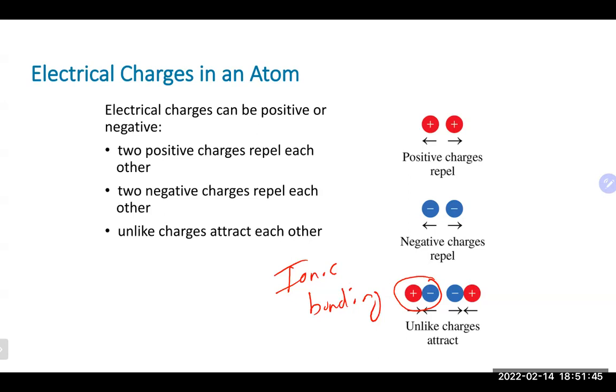And typically when we put something positive and negative together, the strength of it does increase with the charge. What I mean by that is if you had something that was +1 and -1 and they came together, versus something that's +3 and -3 coming together, the +3 -3 would be held together a lot tighter or stronger than +1 and -1. So the strength of that opposite attraction increases as the charges increase. It gets those guys in there really tight and they hold on to each other pretty strong.